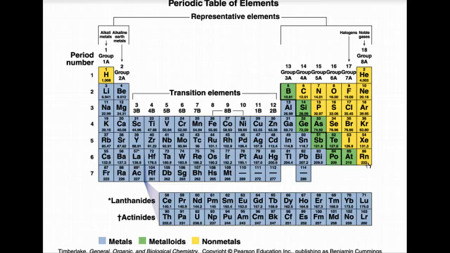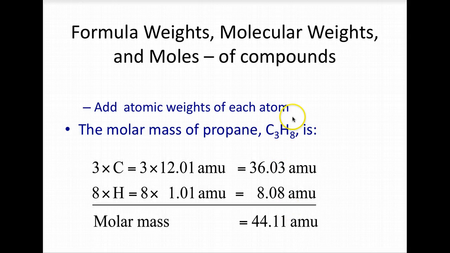Again, here is the periodic chart as we have seen before. Again, the groups across the top, 1 through 18, periods down this way, 1 through 7, the atomic numbers, and the atomic masses, which you now know represent 1 mole of each of those elements. Now, if we're working with more than just an elemental compound, more than just magnesium, we have to have a way to add up the total number of atoms and the total number of moles in every compound.